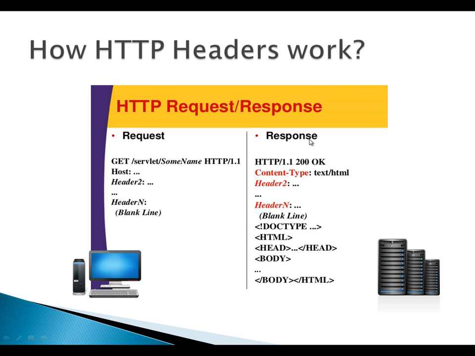Now the server checks the incoming request and the corresponding response is sent back. So it also tells, okay, I am also communicating in the HTTP 1.1 protocol. The response code is 200. This stands for success, and this is the human readable interpretation of this response code. So it tells, okay, we are talking in HTTP 1.1, and your request was successful, and the content type I'm sending is text slash HTML type, and different headers are being sent in the response.